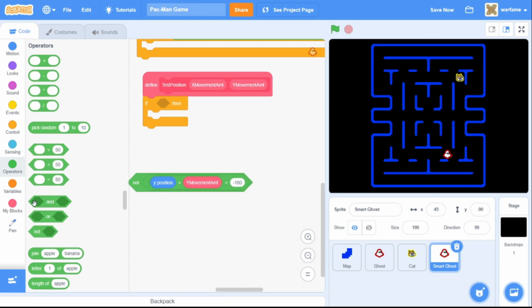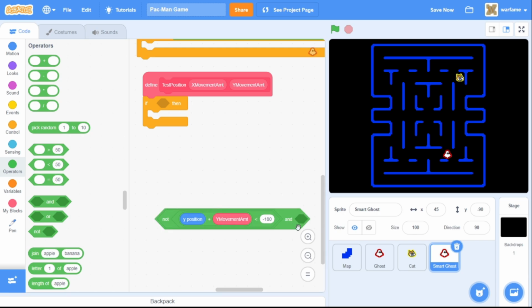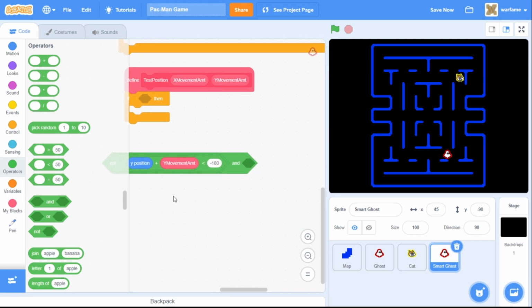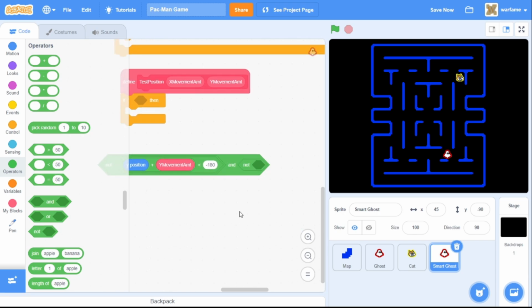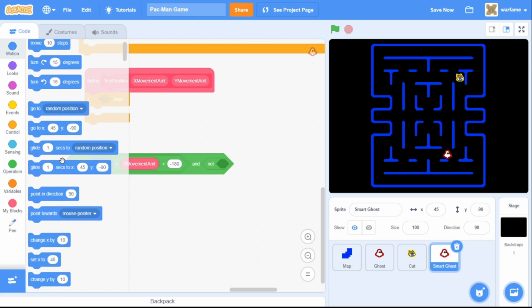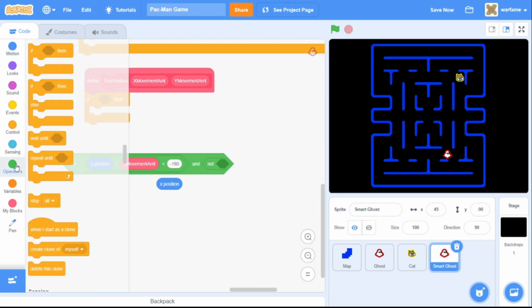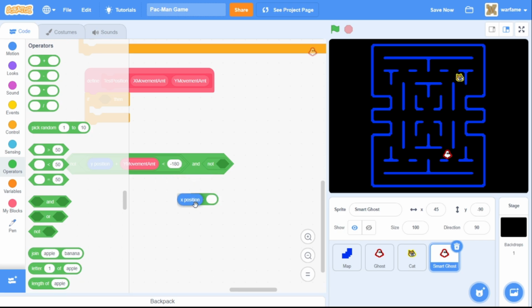And then let's grab an and, put this on the left side, and grab another not, and check if the ghost's X position plus the X movement amount is not less than -240. So that's over here.